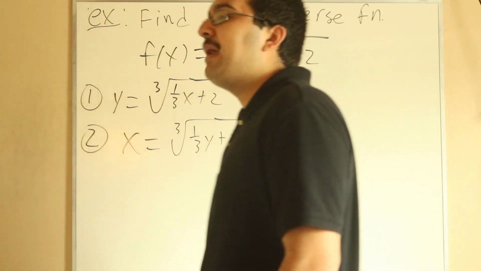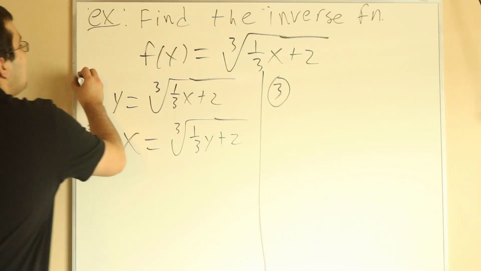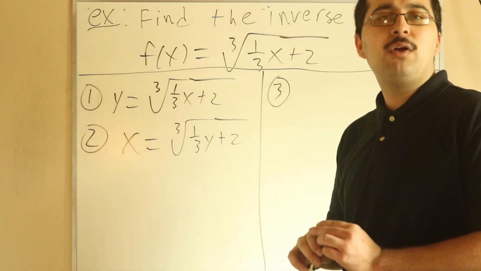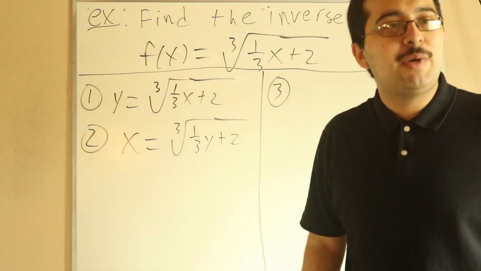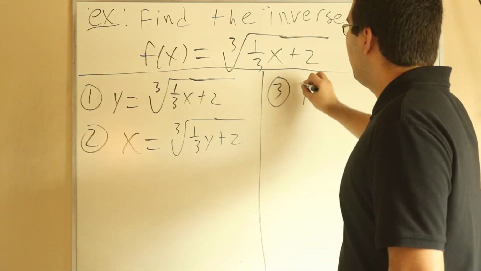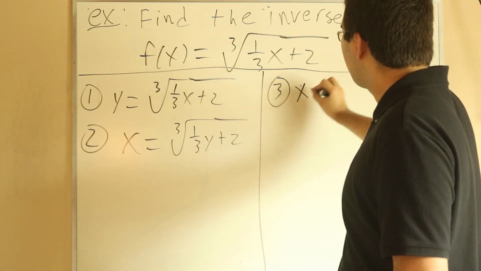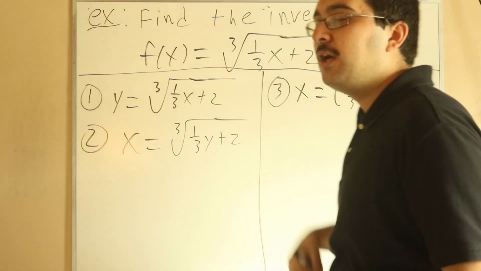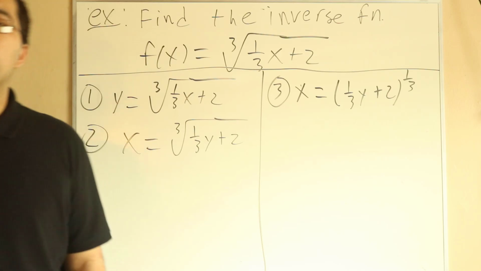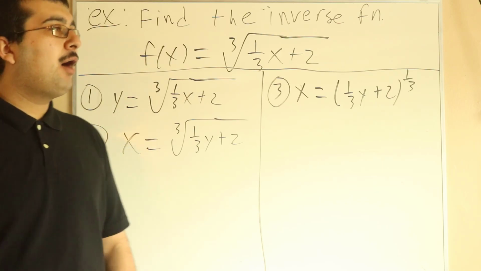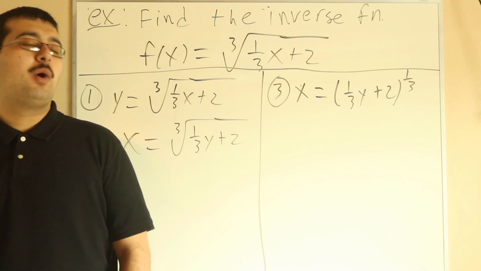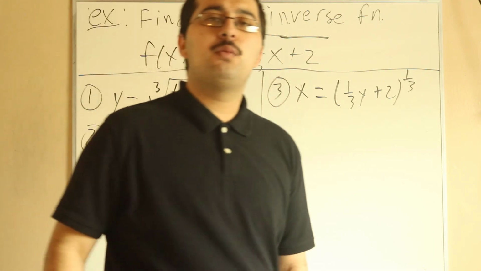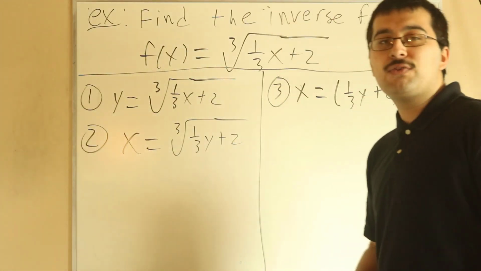Okay, so this is where we may get tripped up for a second because we have this cube root in our way, but it's nothing to freak out about. We just take a deep breath and remember, what do I know about the cube root? Cube roots can be rewritten as a 1/3 power. All roots are fractional powers, so let's write it as such. Now, looking at this 1/3 power, how can I get rid of it? Hopefully we remember that if I want to get rid of a 1/3 power, I need to cube both sides.